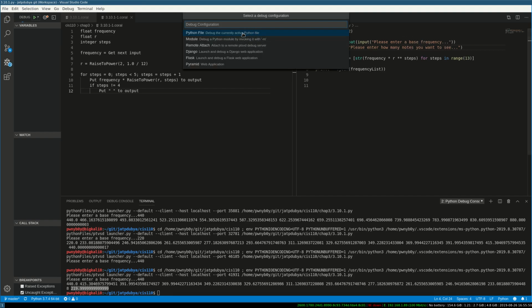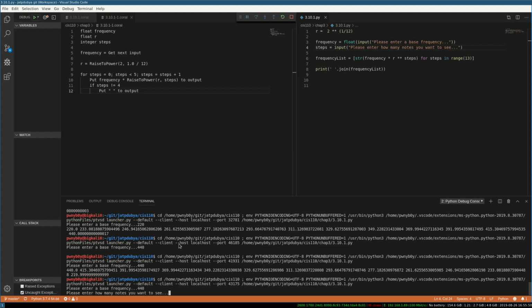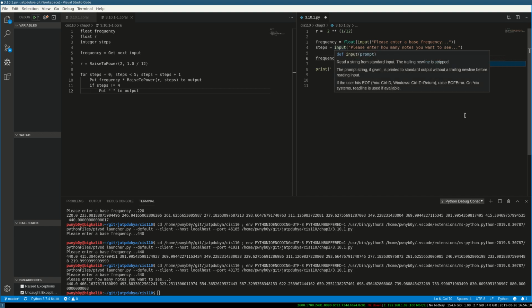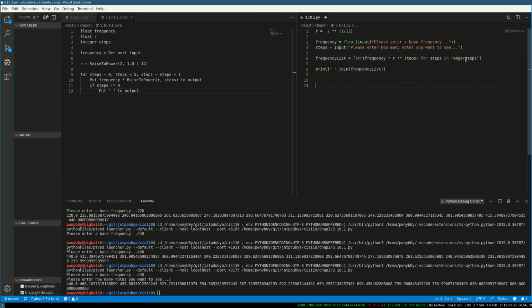And this is probably going to give us an error because of the math, and we want to see 5 notes. Oh, no, it didn't. But it still gave us the range here, so here we just have to do the range steps. Sorry, no. We have to name this something different, so we'll just do notes. Number of notes away, put it in that range. All right, now just do it again.